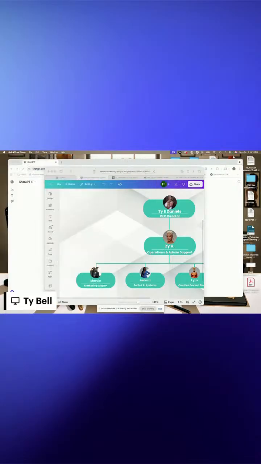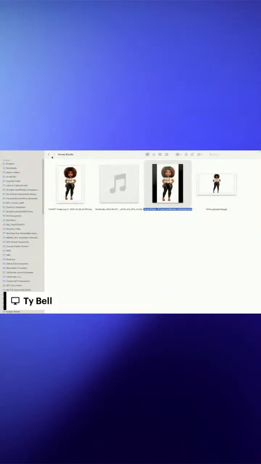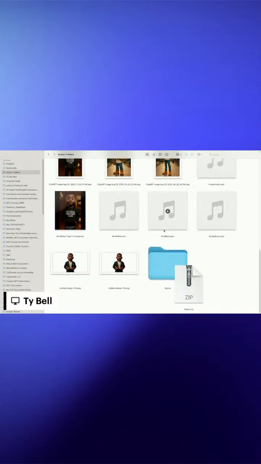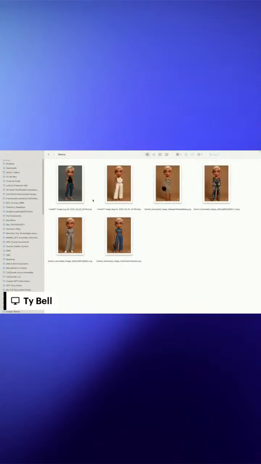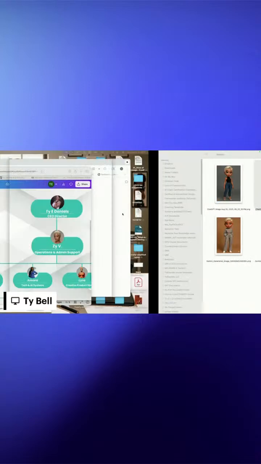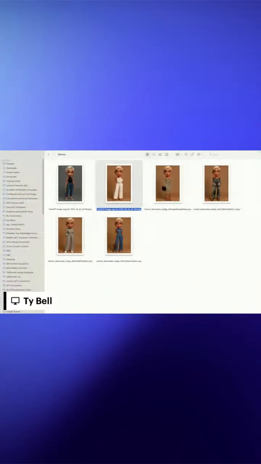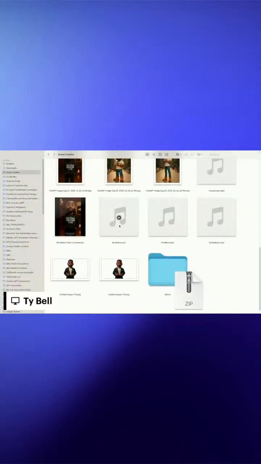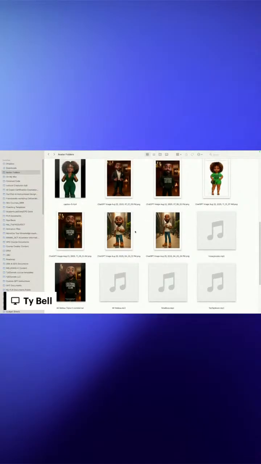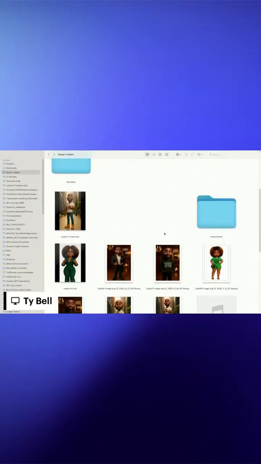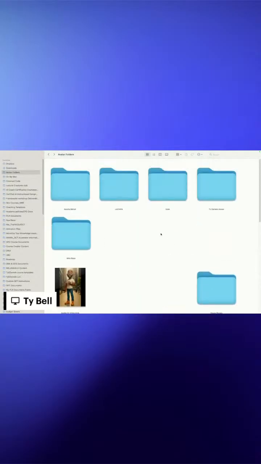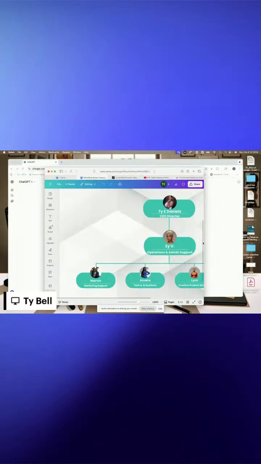So that's Honey Brooks. And I think I got one more. Where's he at? I didn't create Sienna. Couldn't forget about Sienna. All right, that's Sienna. And then my dude, Mr. Mellow. Y'all seen him before. ChatGPT was playing with me. He was playing with his height. Okay. So those are my employees that I need to add to my org chart.